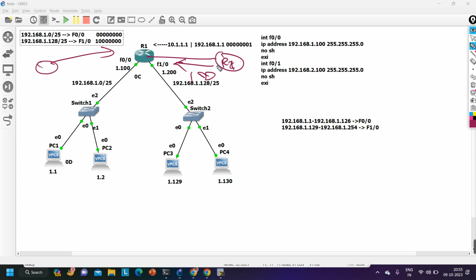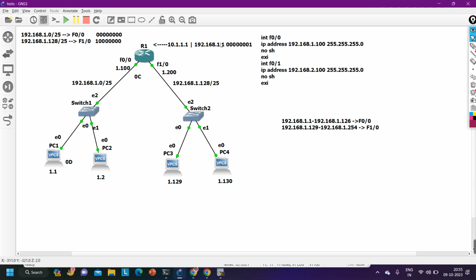So again the router will check which router is advertising the best network. For that it will check longest prefix match first, from which network I am getting the longest prefix match. We'll understand it later, don't worry. For now, hope it is clear how the router is going to take a forwarding decision.